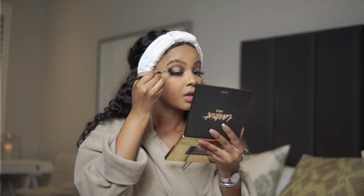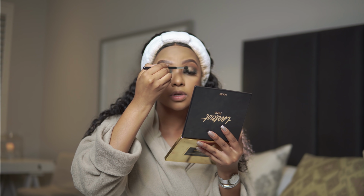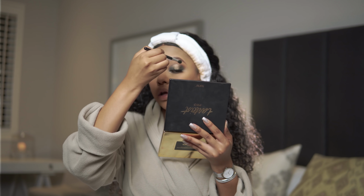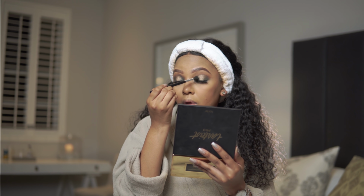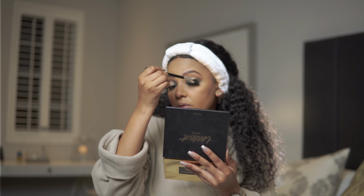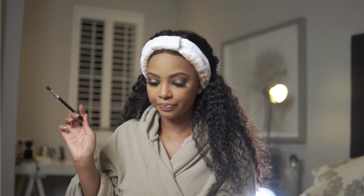Now I'm just going to go back in with the brush that I was using to put on the olive green, and I'm just going to blend out any gold that there is on the sides, like so. I'm also just going to go over my lashes because I know that there's probably fallout on them, and I hate how that looks.